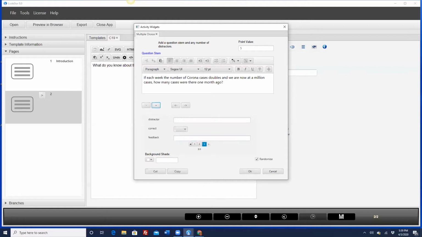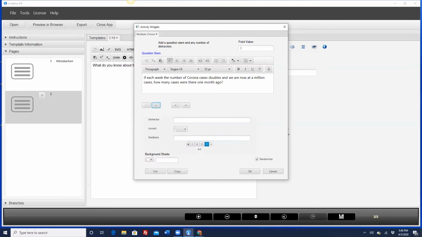We'll hit the plus again and put in another plausible answer. This is incorrect. We're going to indicate that. If you just left that blank, it would be incorrect. I have to be explicit, right? Incorrect. Let the student know. And you could obviously be more graceful with your language.